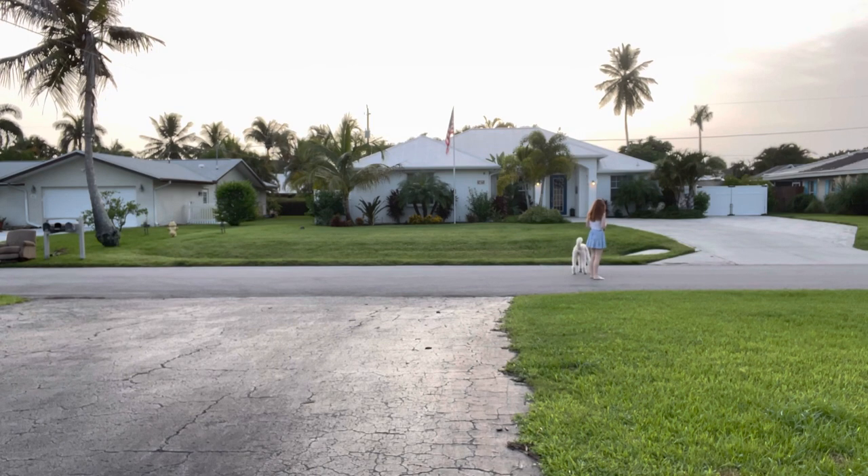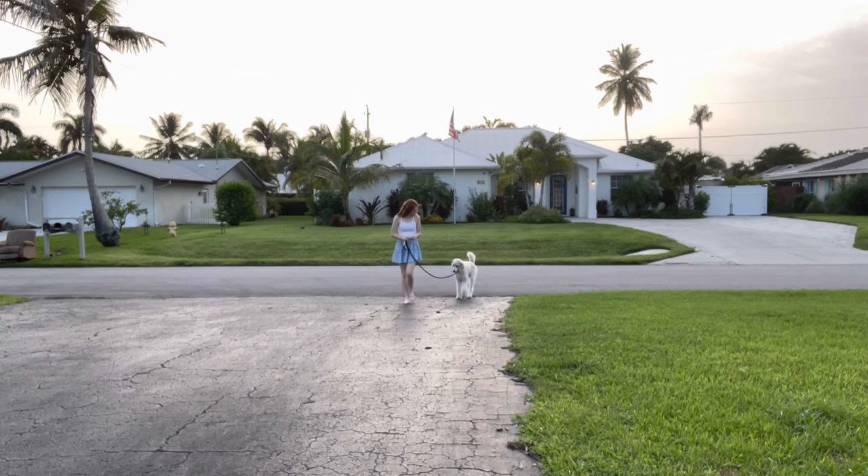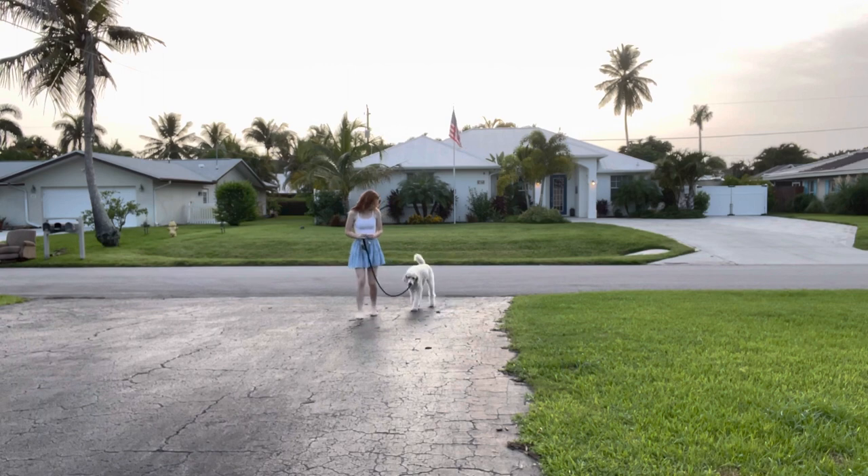So here you see Nala's getting a little bit distracted, so I'm just waiting her out. I'm not saying anything to try and get her attention. I take a step back and there she goes giving me her attention. I treat her and we still continue to walk. She is a very long chewer for treats, so keep that in mind while watching this.